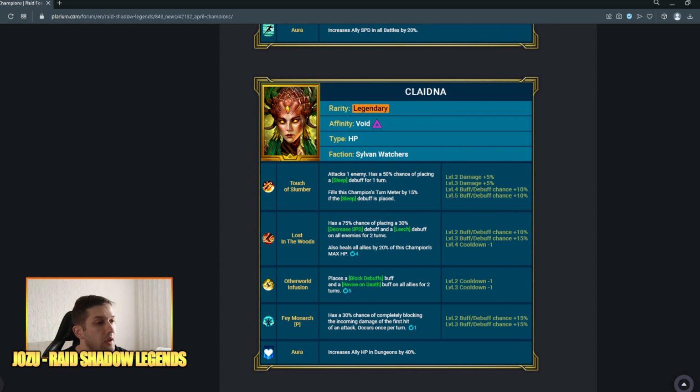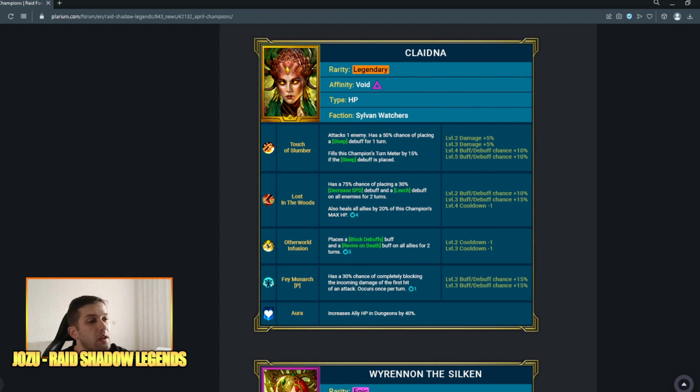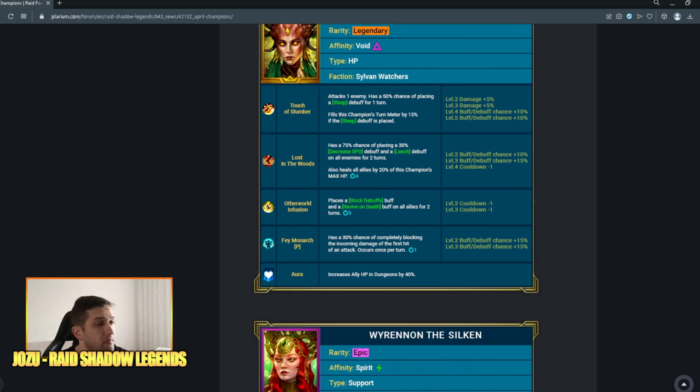So sleep on her A1, single target attack. Lost in the Woods has a 100% chance when booked of placing 30% increased speed and a leech debuff on all enemies for 2 turns, also heals all allies by 20% of this champion's max HP. On a 3-turn cooldown when booked. Not a bad ability, but let's go over her next one.